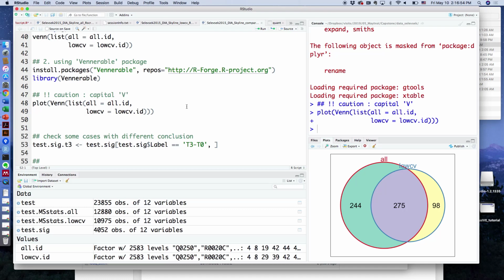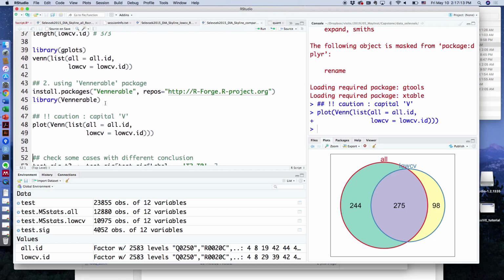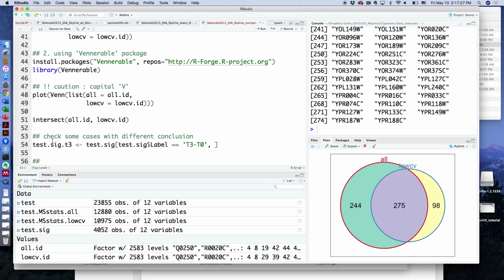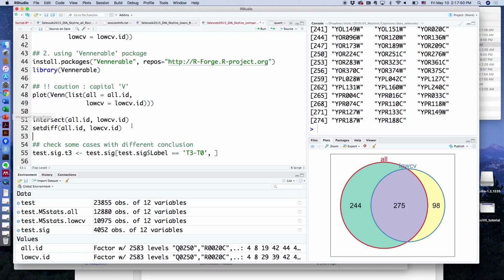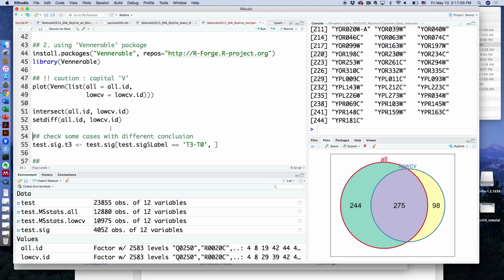Okay. Can you extract from the Venn diagram the IDs to see what's common, what you need in the 2 series? Here we cannot find it. Yeah, they do not report exactly what is unique. But that is actually very easy to find. For example, if you want the list of proteins in the intersect between the 2, you can do intersect of all ID and row CV ID. It will show the 275. If you want to find proteins that are only here, or only here, separately, I can use set difference, showing the difference between all ID and row CV ID. Basically this one shows probably the 244 protein list, which means from all ID with any overlapping ones removed. So you can find the list over here.